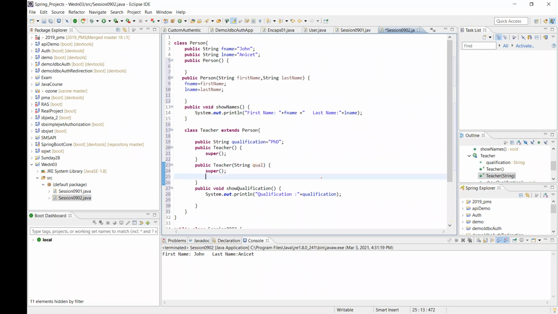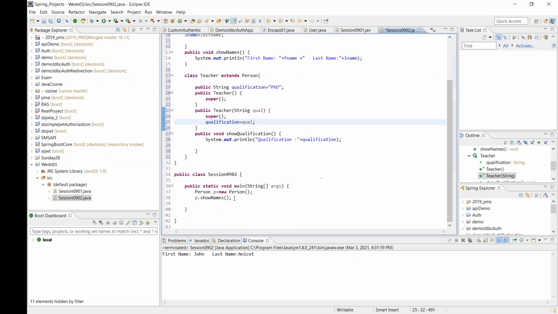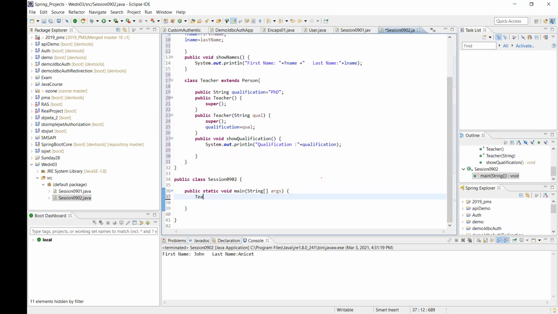Only what we need to do here is to say this.qualification equal to the value I'm passing. So now I want to come here and let you understand what we mean. So I can have a class like, let's make it simple, let's say Teacher t equal to new Teacher.